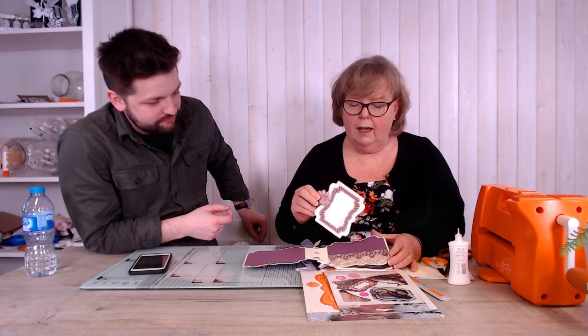Then we've got one where a little page comes out, and again you can write back and front. You can put your photos on the front and write on the back about it. It's a card to explore, so you can go through it and find little bits in there. It's more than a project, it's more than a card.